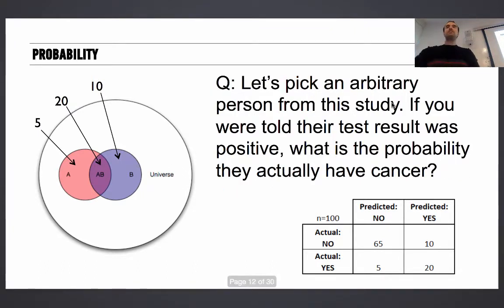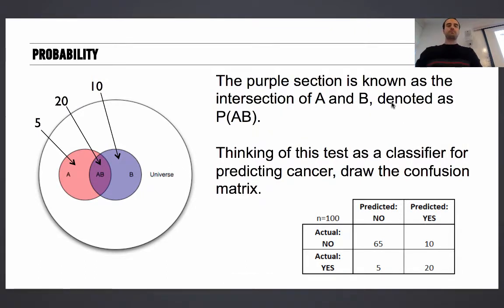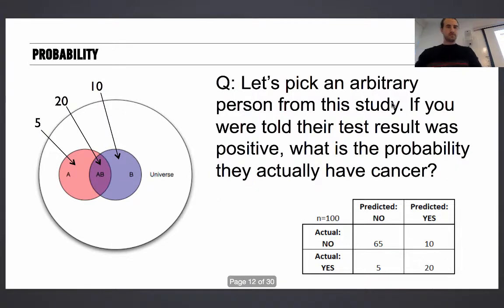So the areas don't correlate at all to the actual numbers? No. They're visual representations. Let's pick an arbitrary person out of the 100. I'm not telling you where this person lives, in what color, but I'm telling you that their test result was positive.